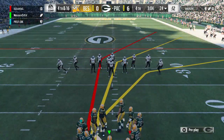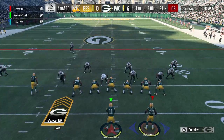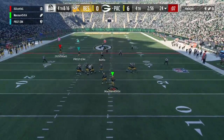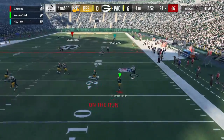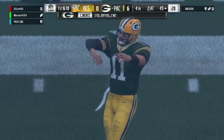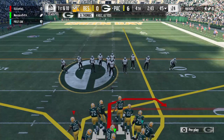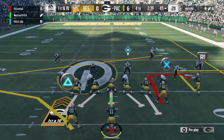Boy, not deterred from those first 2 failed attempts. They're going to go a 3rd time here on 4th down. They'll go for it. It's Wentz. Now he's forced out right. And this is caught. Demaryius Thomas. And he's able to get this one up to the 45-yard line. It's a pickup of 21. And it'll give the Packers a 1st down.